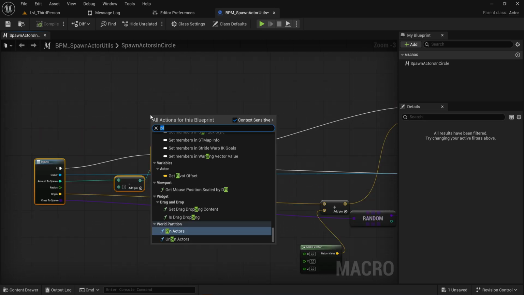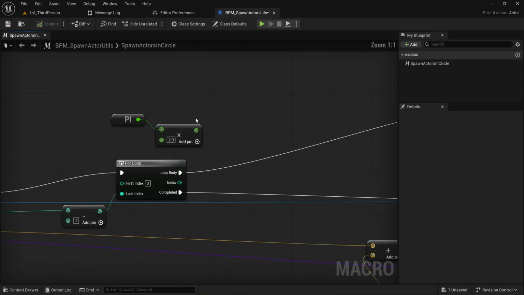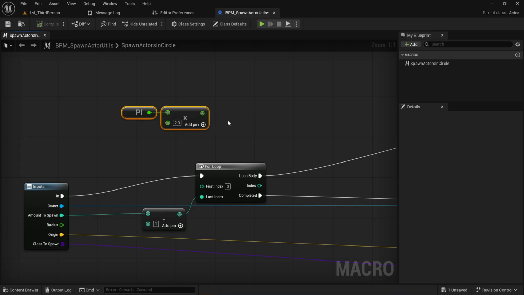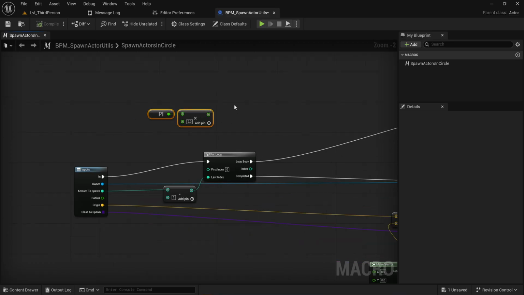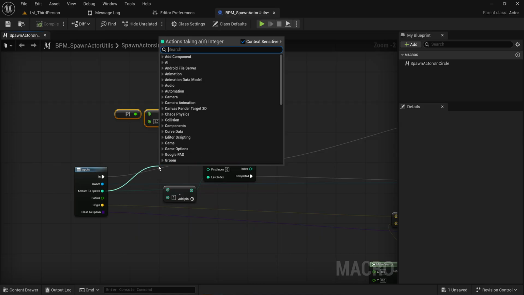We take in a Get Pi node and we're going to be multiplying pi by 2. As you might remember from high school math, 2 times pi times the radius of our circle will give us the circumference of the circle. And that's what we're going to need. We need to know how big the circumference of our circle is. Then we divide that up into the amount of sections that we need. And then we need to figure out, okay, so X units around a circumference of Y size would be this amount of offset in the X and the Y to get there.